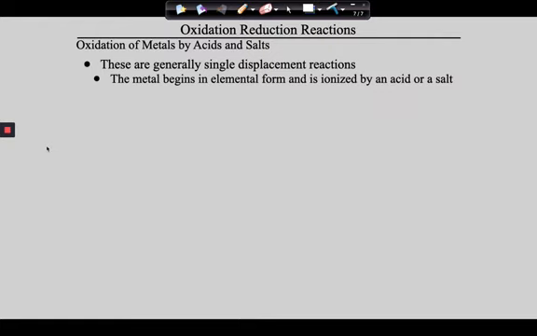So Nathan, this gets a little bit to your question earlier about why metals rust more readily when they're outdoors. We're talking about aqueous chemistry, so this happens more efficiently in water, but also when we're outside, there are more salts readily available to encourage the process. We're going to look at these one at a time. Let's do this one first: the oxidation of a metal by an acid.